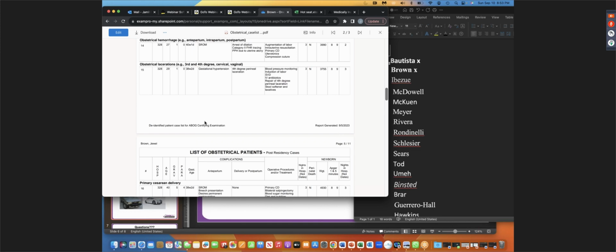Okay, so it seems like you had a 4th-degree tear in this patient. Is that correct? Yes. Can you please walk me through the steps of how you would perform a 4th-degree tear repair? Sure. So once I identify a 4th-degree laceration, I would move the patient into the operating room for better visualization and have my equipment available. I would want to ensure that the patient has adequate pain control. At that point, I would administer a dose of antibiotics.